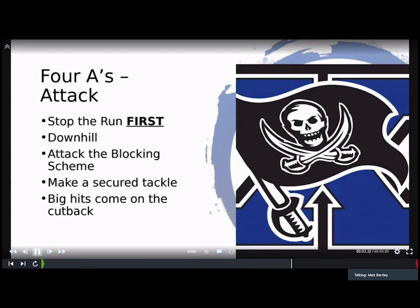And that's one of my jobs as the scouting coordinator, is to know what their blocking schemes are. We see zone, we see triple, we see the wing tee. So whatever we see that week, our guys work Monday through Thursday. We have a special period in practice called block schemes. And that's all we do is we line up, we make a call, and the offensive line runs a scheme at us. Sometimes we have ball carriers, other times we don't.